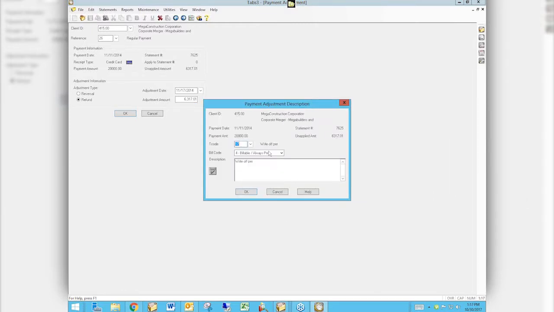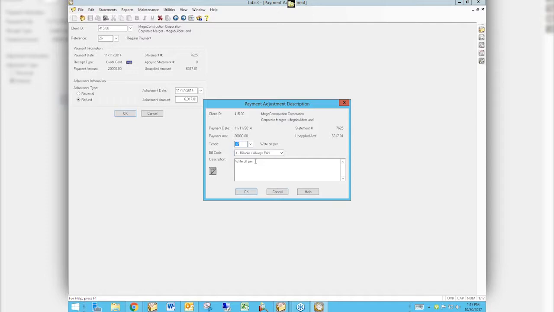Then this screen pops up to ask us, do you want to show something? Basically, this is saying, do you want to show a description of why this was refunded on the next statement? Now, if this is a closed matter and I'm never going to send this client another statement again, I don't really need a description telling me that I reversed this payment, and I can just hit cancel and get out of here.